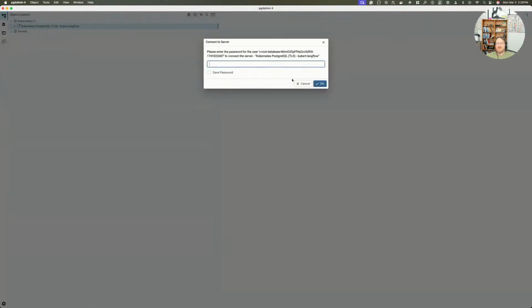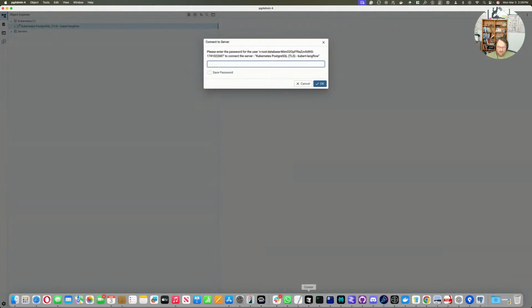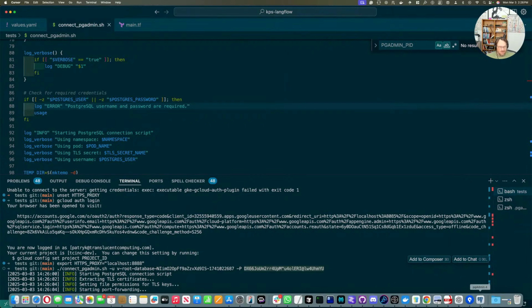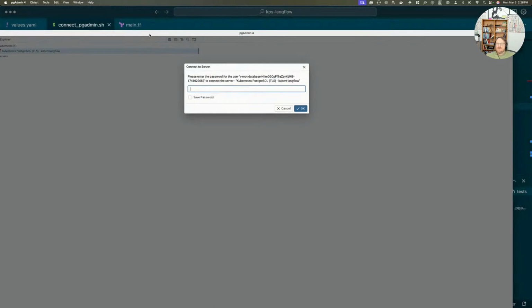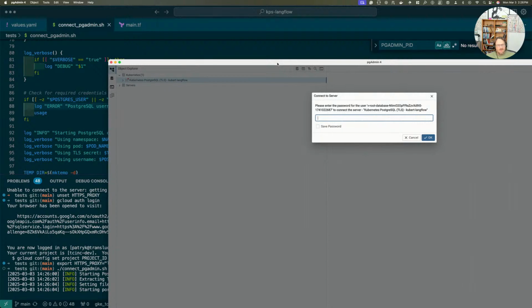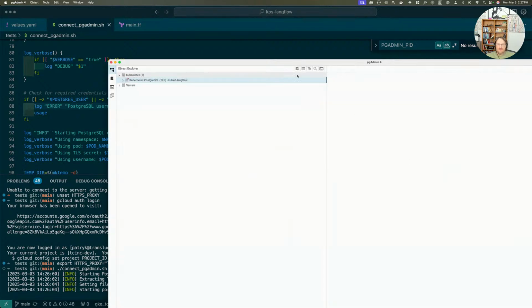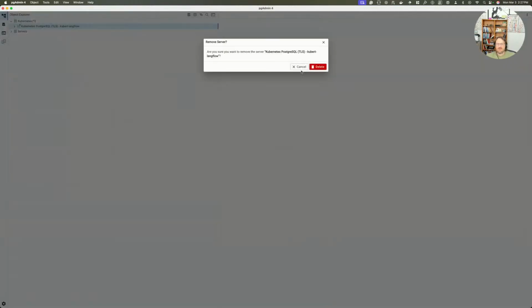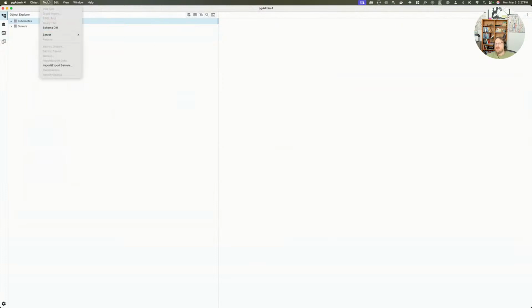Actually, is this for the same database? Let me just double check, because sorry, for the same database user. Hold on, where is it? Just to double check, because we still haven't done the updates here. No, it's okay. What's wrong? It's the same. Oh, it's coming from the temporary password. Okay. All right, let's import it again. So that's something probably we can fix in our script later. So I'm just going to remove the server, delete, and just import it again.